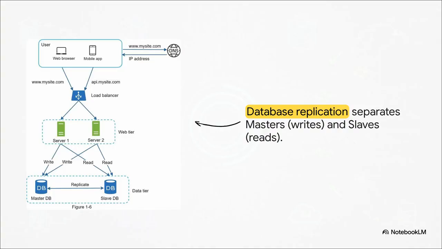Now let's peek at the data tier. To protect our database from that exact same single point of failure trap, we replicate it. We set up a master database to handle all the heavy lifting for data modifications, the writes, updates, deletes. Then we clone it to multiple slave databases that strictly handle read operations. Since most apps are way heavier on reads than writes anyway, this massively boosts performance and guarantees we've got backups ready to tap in if one fails.